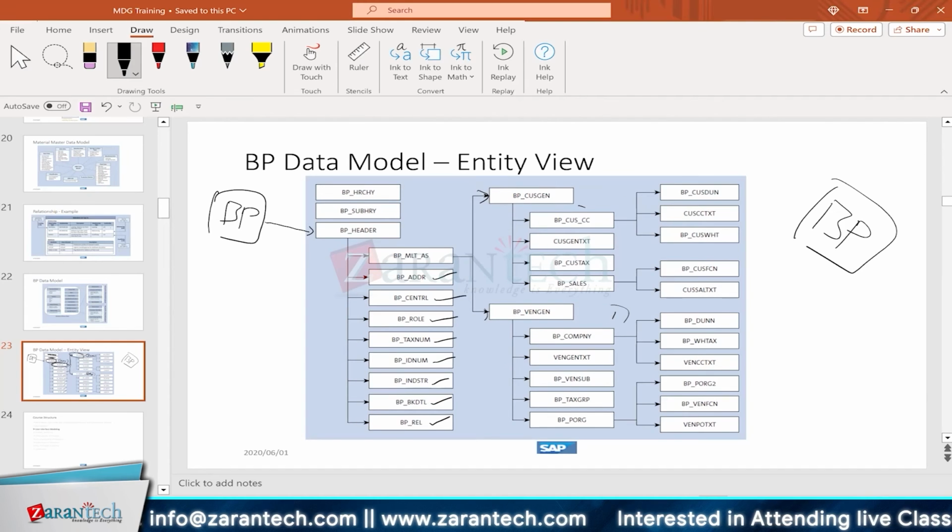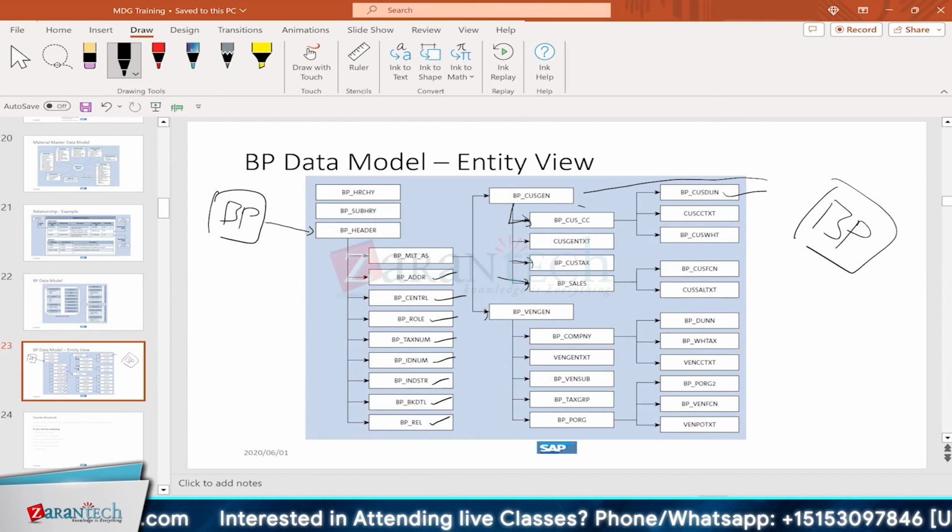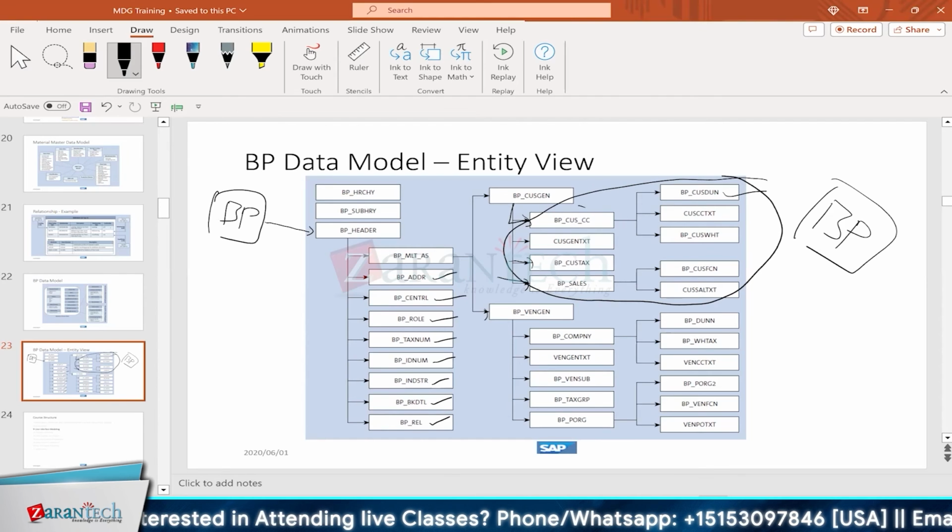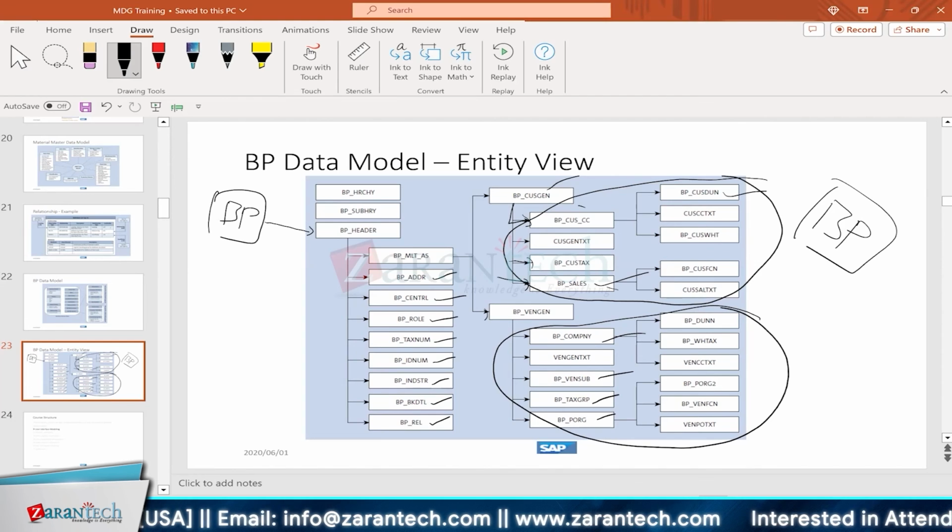Now here you can see that under customer general data, you have company code data, customer taxation data, customer sales information, dunning information. All this is part of your customer master attributes. That means these are like KNA1, and this KNVV table is for sales. So likewise, you have the child tables. Similarly, in vendor master also, you have your company code data, then vendor subranges, taxation, all this information. These entities are with respect to your vendor. So those are type 4 or attributes? Type 4 only. This is the type 1. It always starts with your type 1.